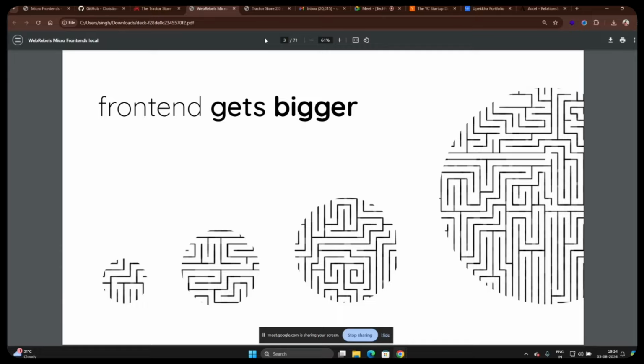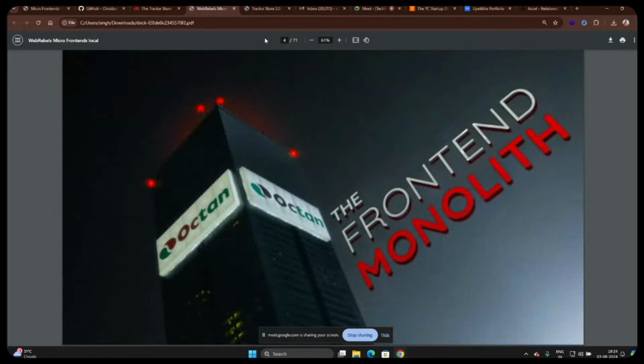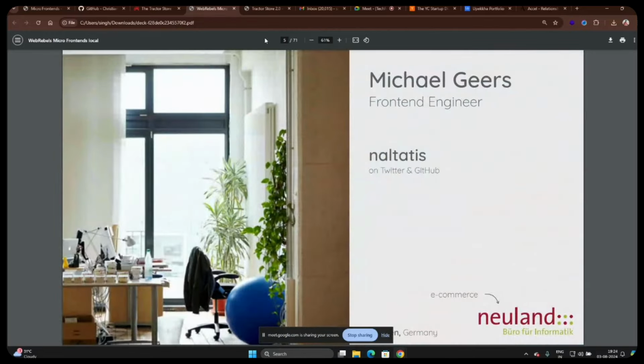If your front end is built with one single technology and in a single application or a single repo or a single project, we can say. So basically, the front end keeps on growing, and it generally becomes a front end monolith, with a thousand components and hundreds of pages in a single project.